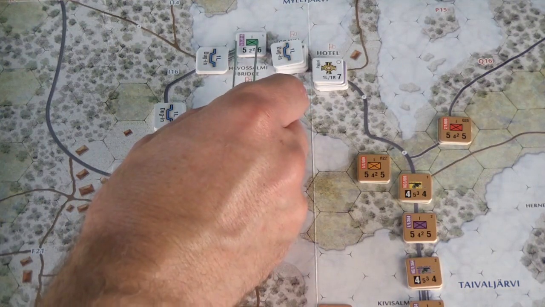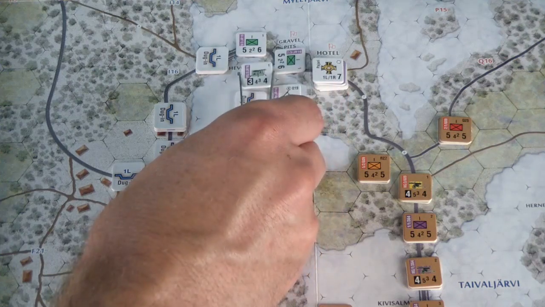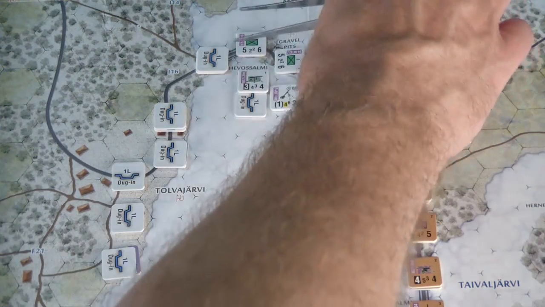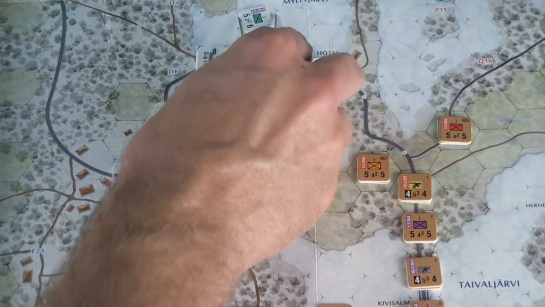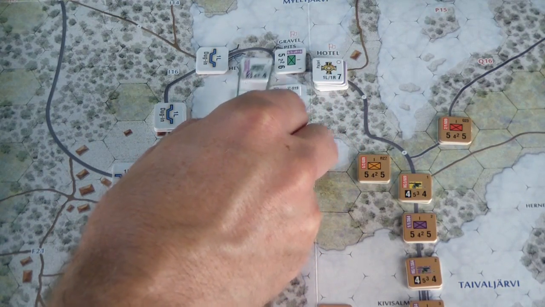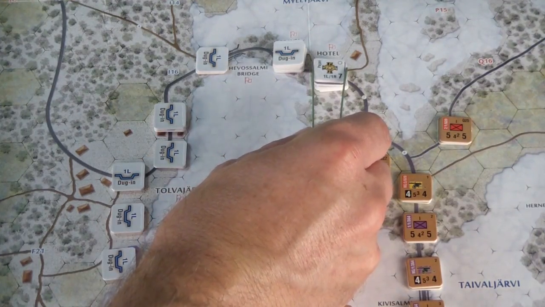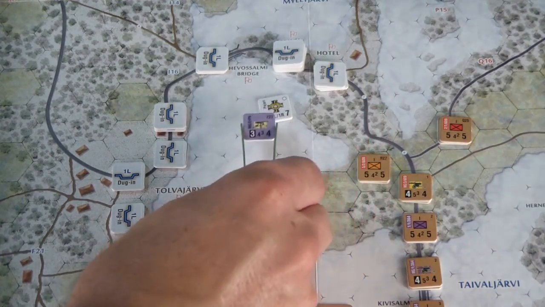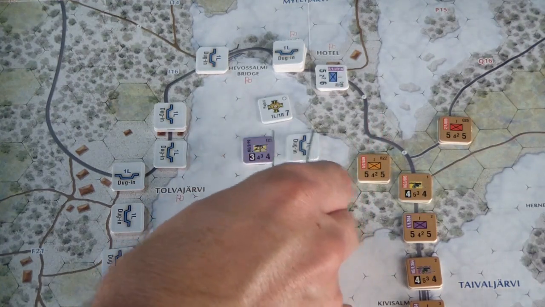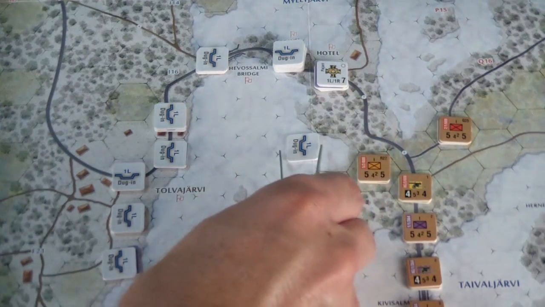We have another unit here. How many infantry companies do we have here? Just the one. So I will move this one off of the Kivisalmi Bridge into the gravel pits because of its value as a target. And the same here. I'm going to leave PRA on the front line. Leave that machine gun there to defend the hotel.